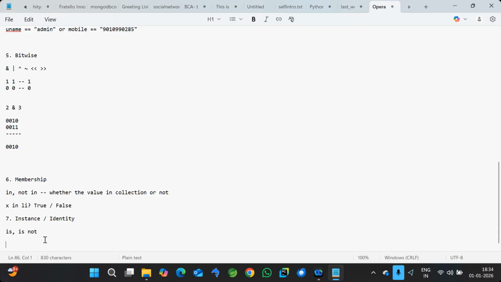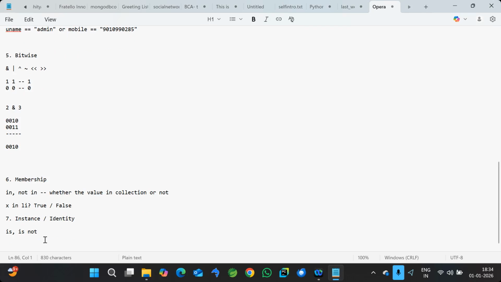Yes, sir. Good. Now the identity operator. The name itself tells: identity means it will check the identity of the data, whether the particular value belongs to the respective object or not, or whether it indicates the same memory or object.